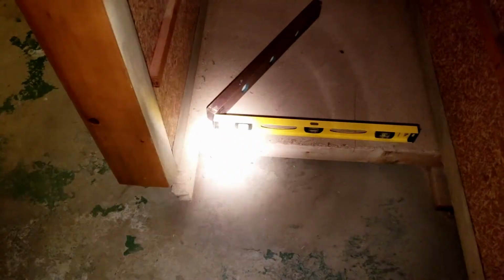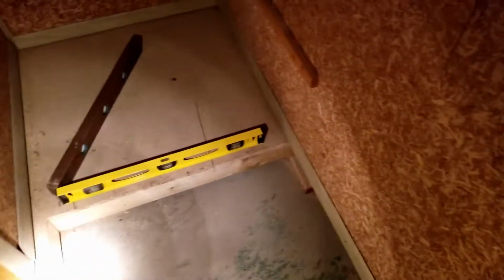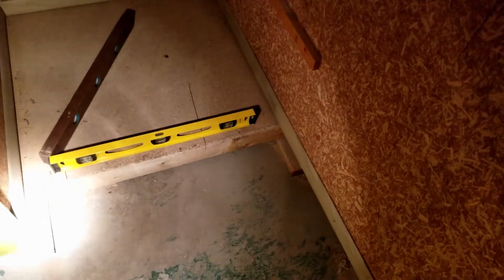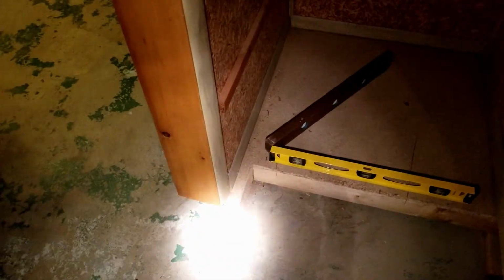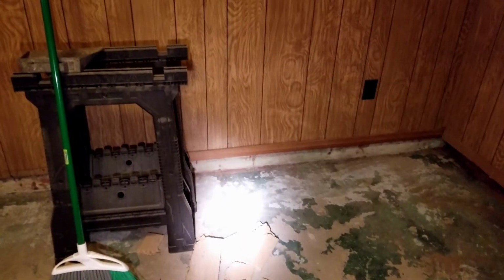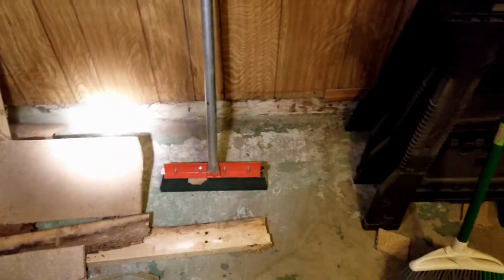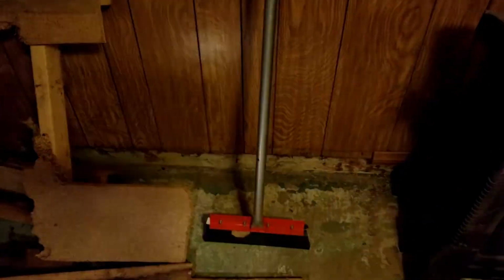But yeah, I've definitely decided to leave that there. I trimmed the loose stuff on the edge of that so that when I put that there, I can butt it up against it. And still haven't decided if I'm going to cut that leg out. I might cut the leg out. We'll see. I still have to think about that, and I have to make up my mind on that soon. But yeah, I gotta just clean up all the dirt, clean up the walls of all the stuff on the wall and everything.